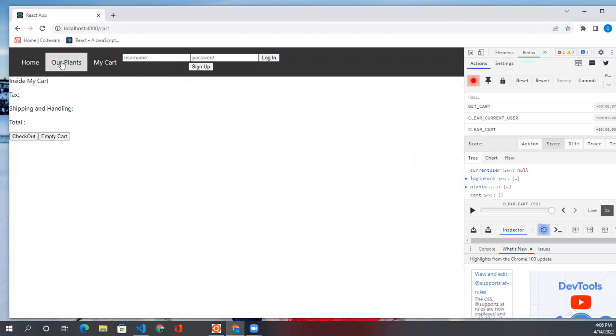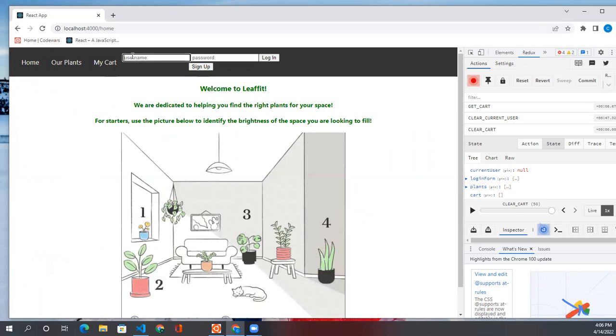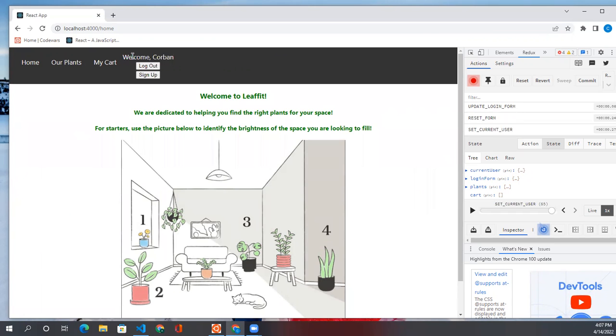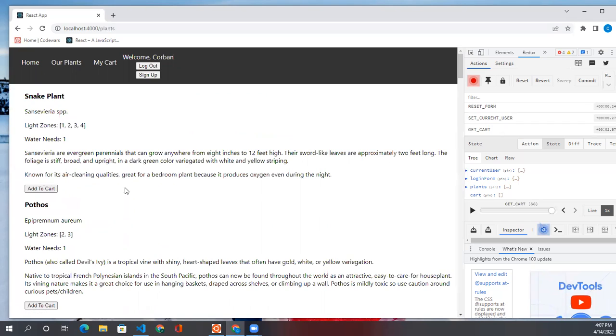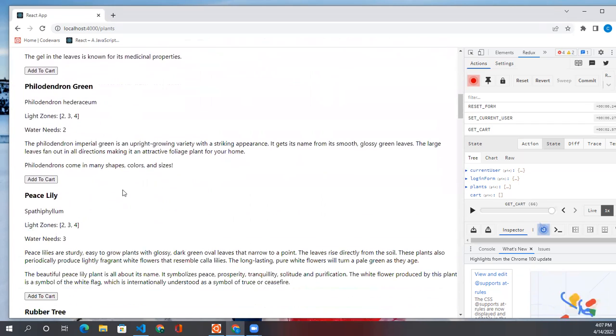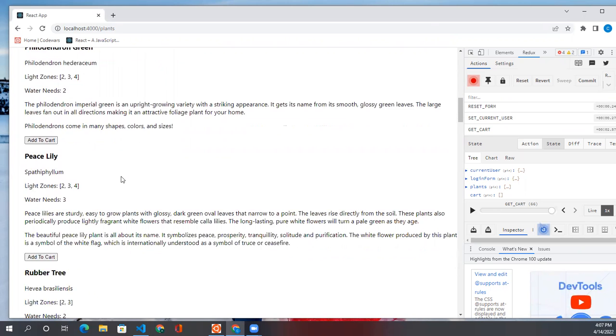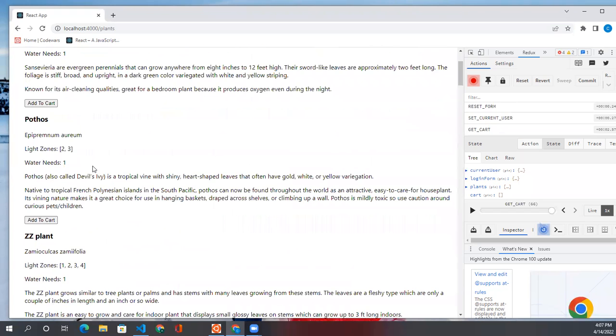And then right now my cart is empty. That's because I'm not signed in. However, you can still access the site without signing in, but let's go ahead and sign in so I can show you what you can do with your cart. So now that you're signed in, my cart's still empty. Oh no. Well, let's go ahead and add a couple plants here. So let's get some philodendrons. Those are good. So we'll click add to cart, and that's going to add to our cart.